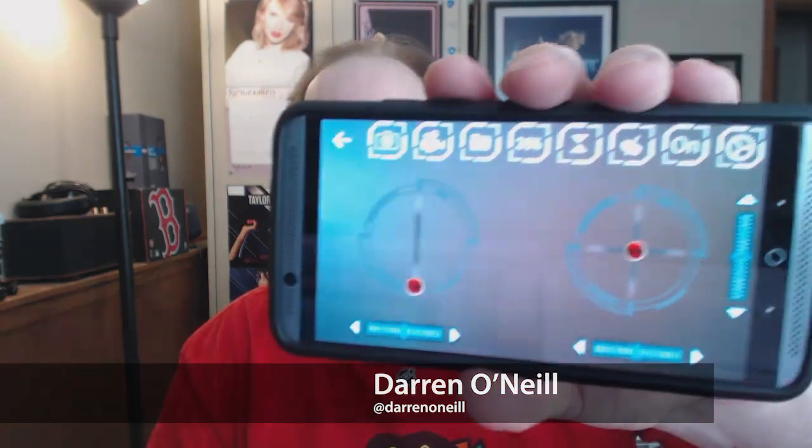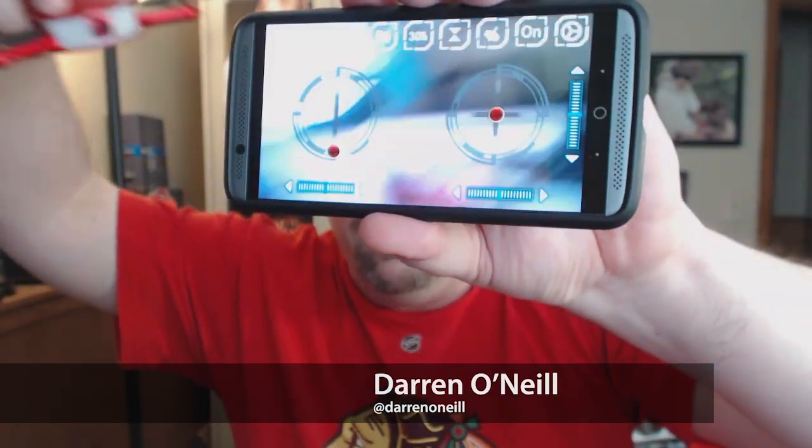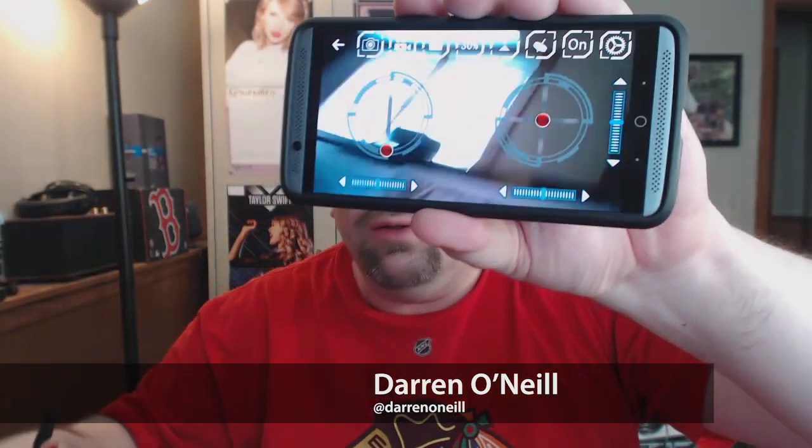So basically, it's an interesting little thing that it will give you a decent video feed while you're using the device, and then you put it into the mode, and you'll get basically the controls on the screen, as you can see there, and in the background you're also going to get the camera feed from the unit itself. So let me turn that off here. It takes a little getting used to flying it that way. It's easier to fly it with the handheld control, but of course, then you don't get the really cool thing of being able to watch the drone as it's flying around. So both of these modes are really useful. Both of them are really cool.